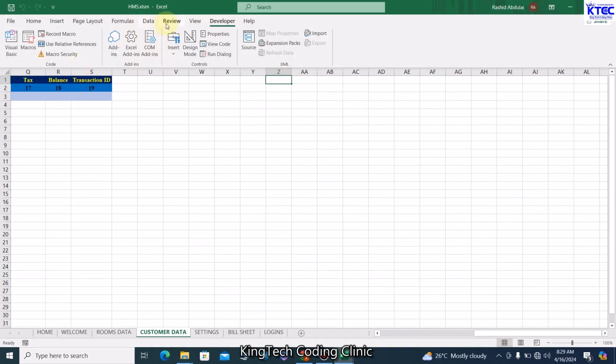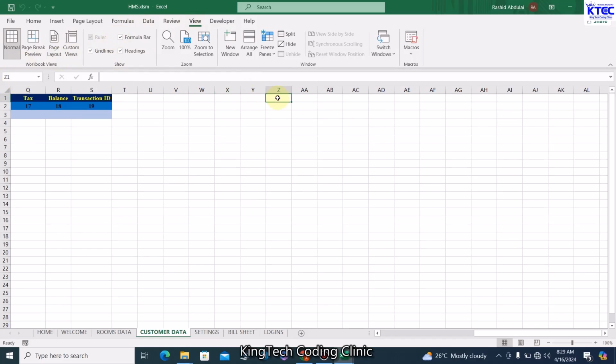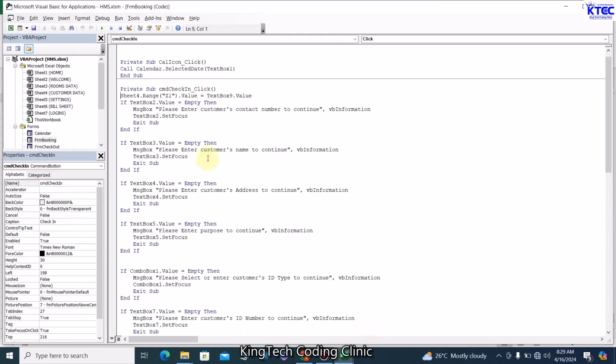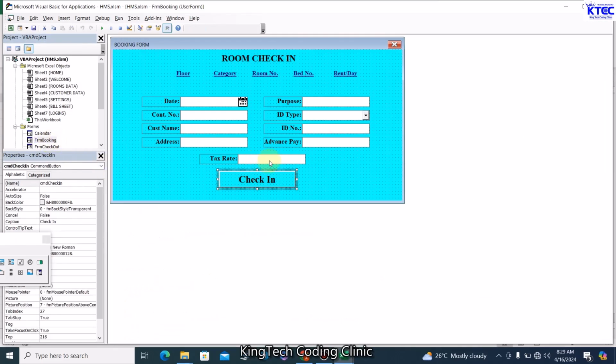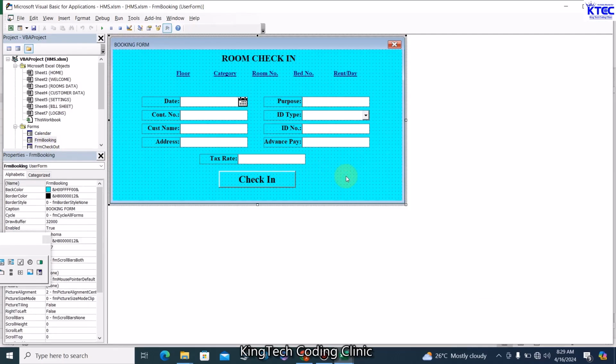Let me go to view and display my formula bar. So now this is the name. Inside this Z1 here, we are going to be storing some value. That value is coming from this particular text box 9. That is the tax. We're going to be storing the tax because we'll be doing some calculations. So don't worry, that is what is going to happen over there. Now let's go back.